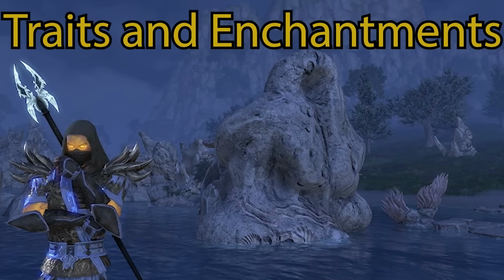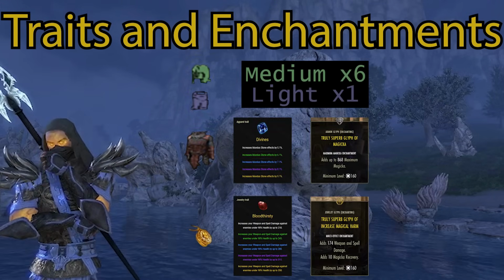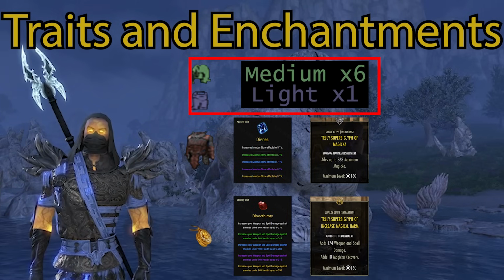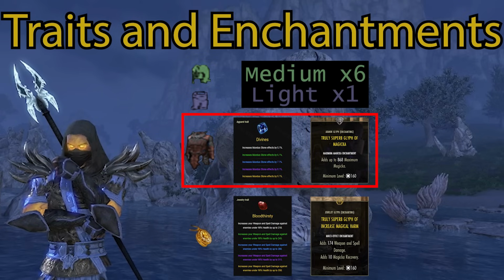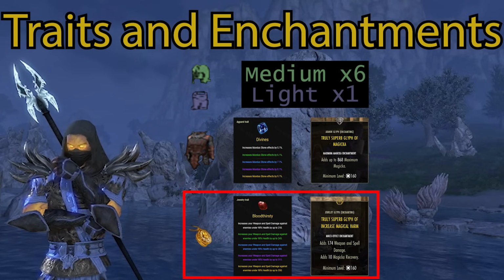Regarding gear, our traits and enchants will be the same across all setups. For our gear weight, we will typically opt for a 6 medium, 1 light setup. This can vary though, depending on group comp, related to topics like penetration, crit damage, and even sustain. For our body pieces, we will run them all as the divine trait with max magicka enchants. For our jewelry, we will run them all as the bloodthirsty trait with spell damage enchants.